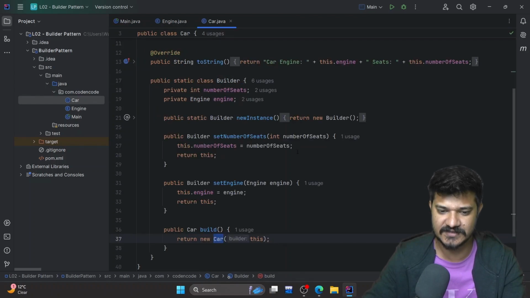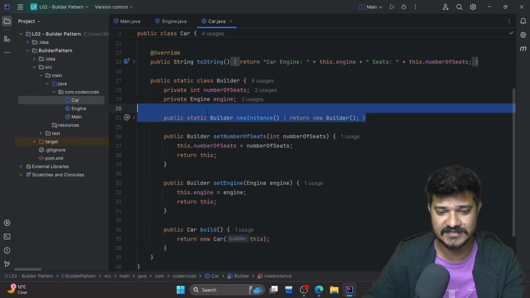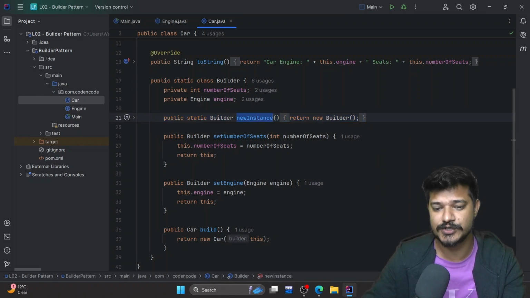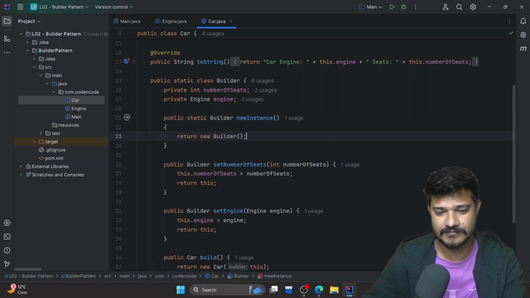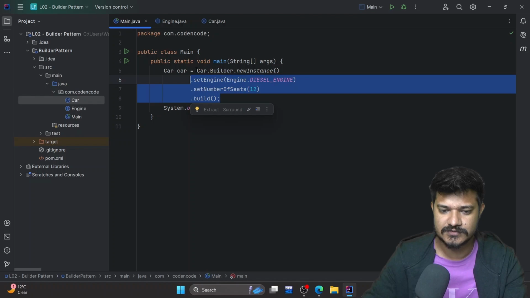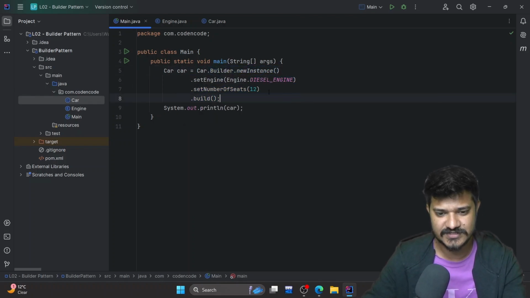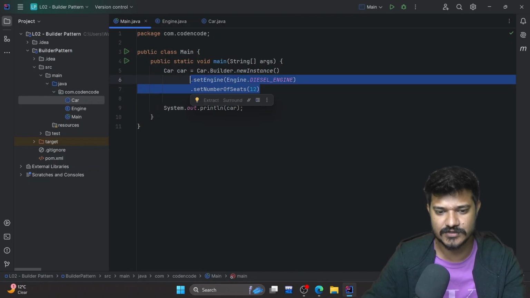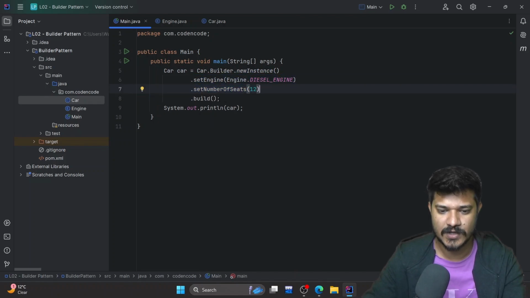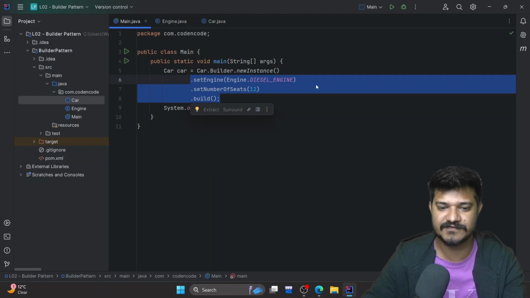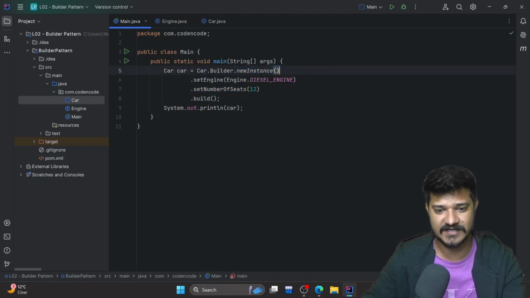So if you see in the Car class, I have defined a newInstance function that returns a builder using which I can set the values, right? So I'm getting the new instance. After that, I can set the values. So you see here, this is what I was talking about, the method chaining. I'm calling one method after another without having to write the object again and again, right?